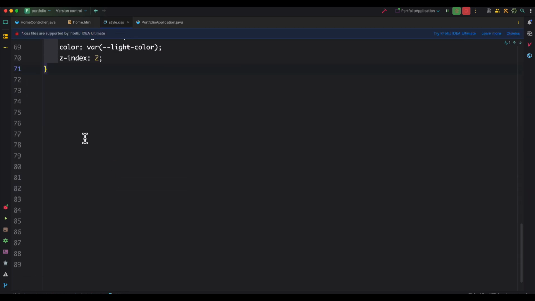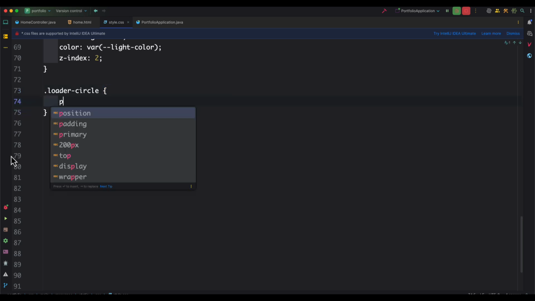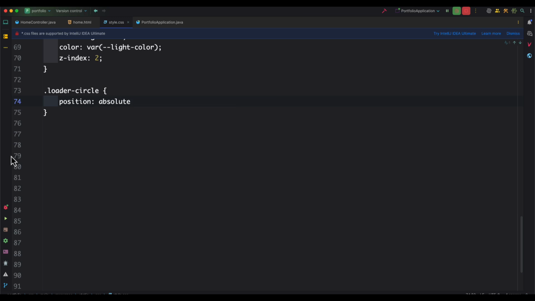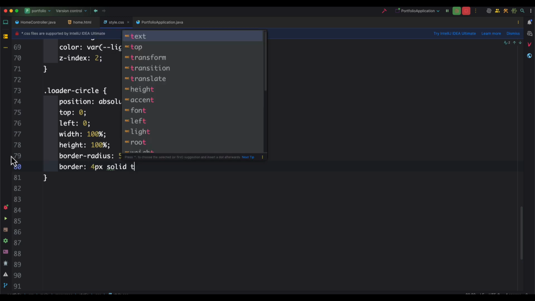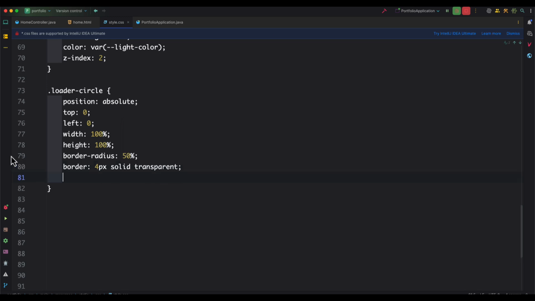So let's go to the style.css and loader circle, position absolute, top 0, left 0, width 100%, height 100%, border radius 50%, border 4 pixel solid transparent, border top color.